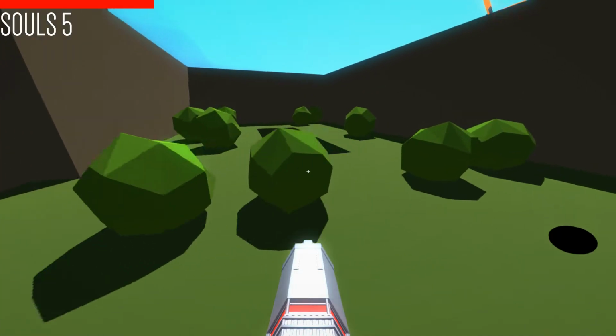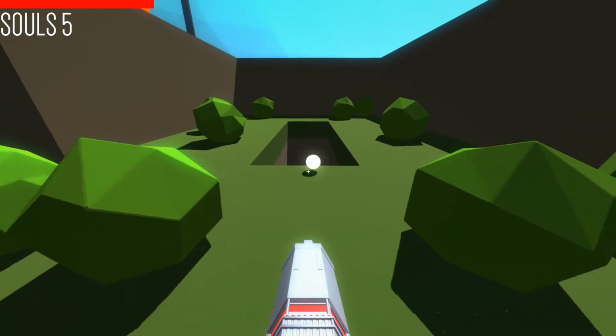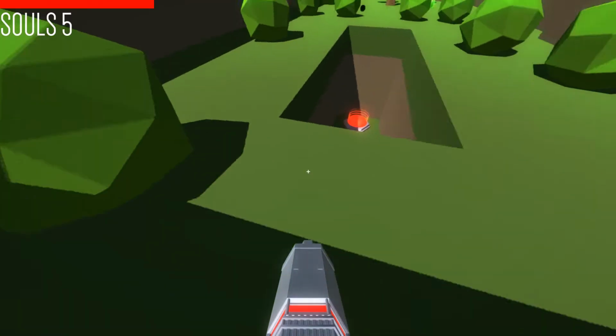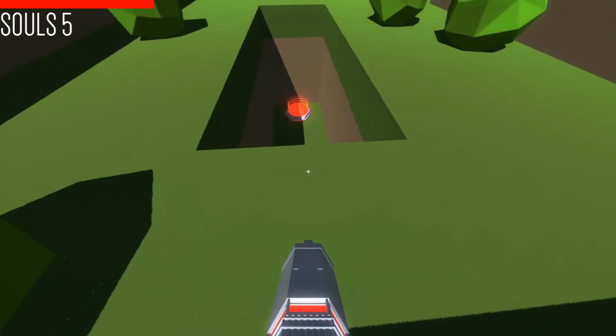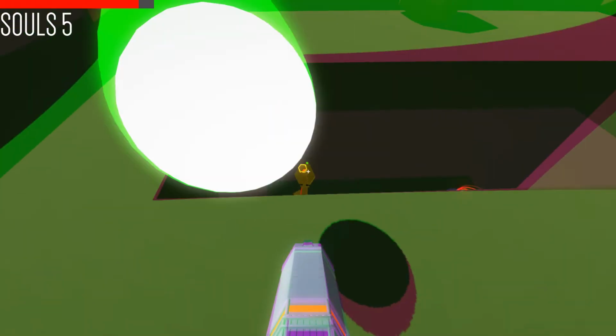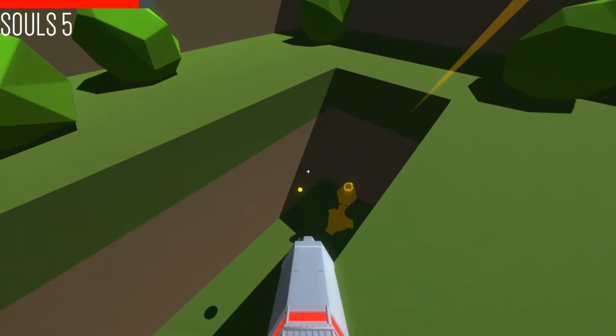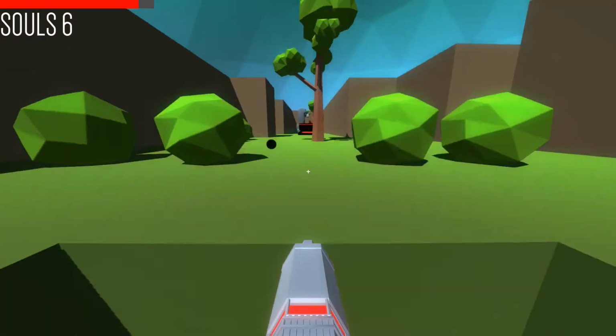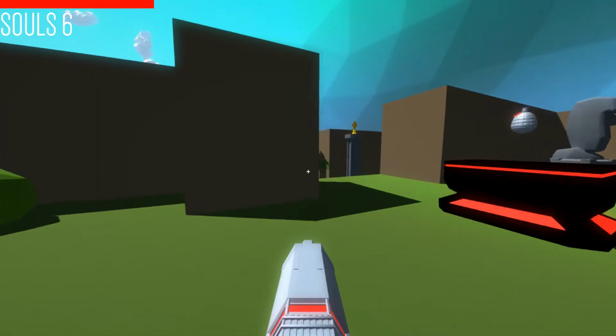Oh, of course. Of course there's a turret there. Wait, can I go back here? Oh no, it's still... There's still shoots. Bugger off. Okay. Dead.